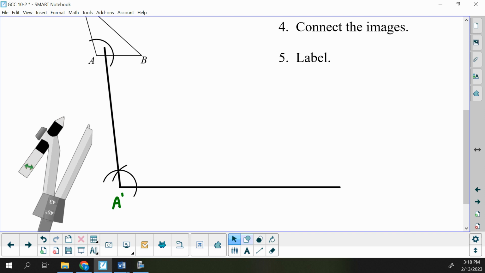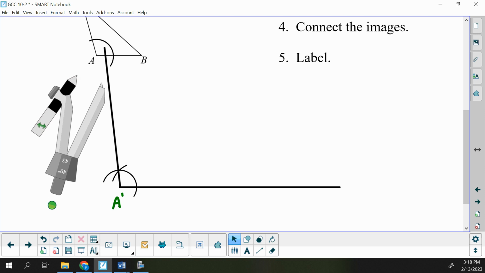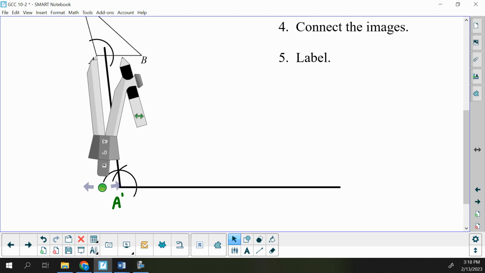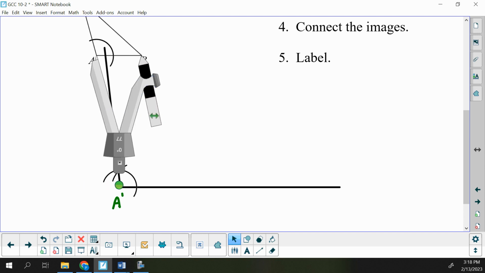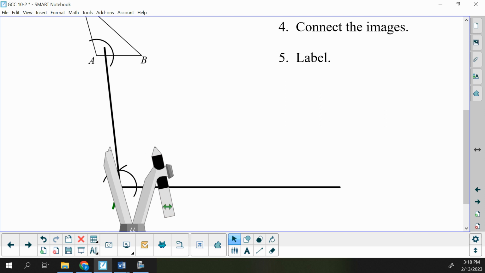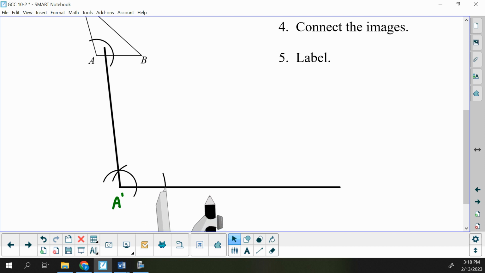So we've done the hard work here. Now we've just got to make sure it's a scale factor of 2. Let's measure from A to B with our compass. We put our point down on A prime and put a little mark. That's one set. Then we'll move our point to that mark and make another arc. So now we have 2 sets. That tells us where B prime will be, because it's twice as long as AB was.